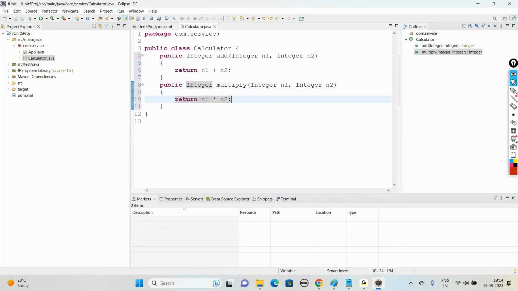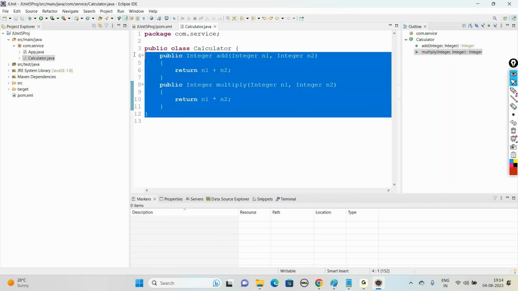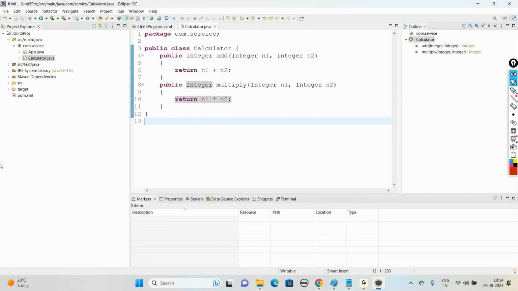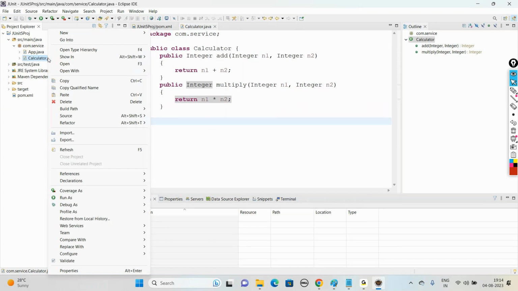Now, any code, I'm just showing how to go with JUnit test cases. So whatever class you create with some methods, we are going to learn how to write the test code for our methods. That's the main concept here. Now how to write the test class for this Calculator: understand carefully. We have to right click on Calculator.java, New, Other.